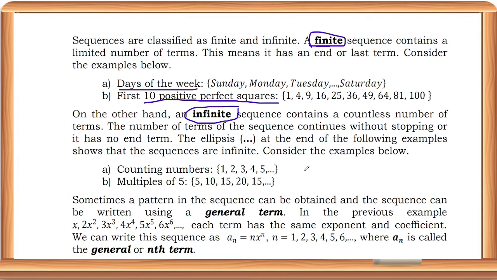Pero kung lalagyan mo siya ng certain condition, like for example, multiples of 5 less than 100. Okay? So, kung multiples of 5 less than 100, hindi mo isasama yung 100, kasi less than dapat sa 100. So, ano yung kasunod ng less than sa 100? We have 95. Okay? So, 95, 90, and so on and so forth. So, yun, magiging finite siya.